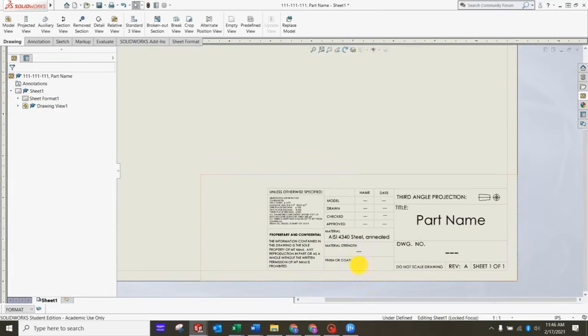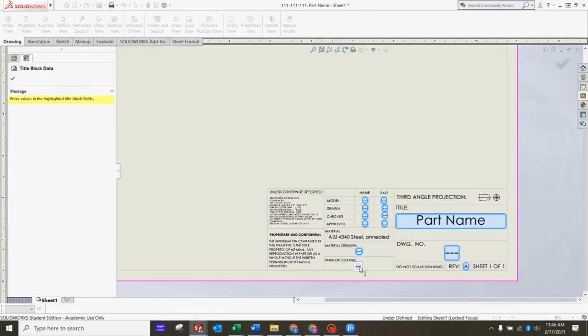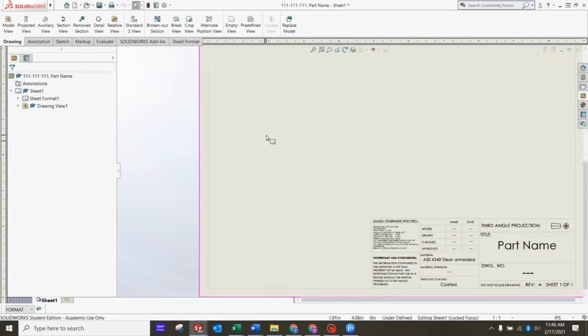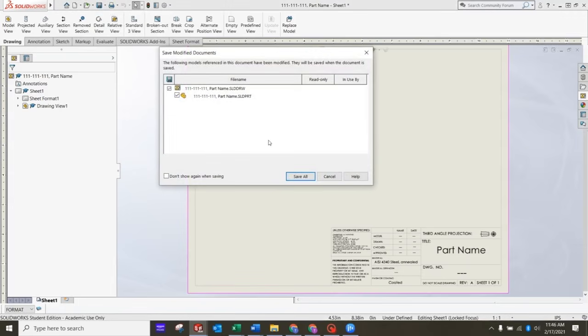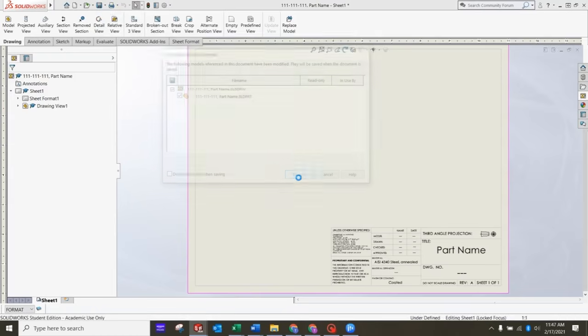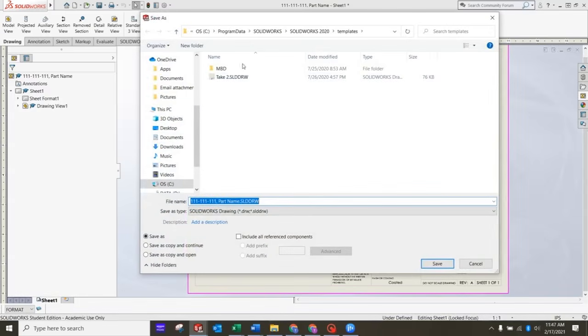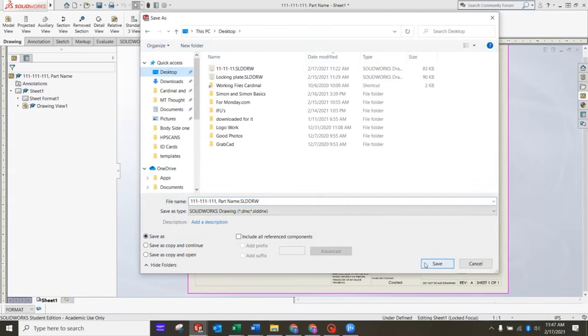If we decide that, again, this part needs to be coded, we'd hit OK. We would go ahead and save this. When we save all of them, they'd have the exact same name so that when you search them, they would come up together. They would never be apart from each other. We'd save all. We'd come up with the location. We'd go ahead and just save that to our directory.